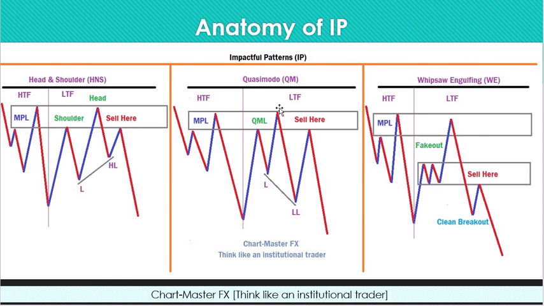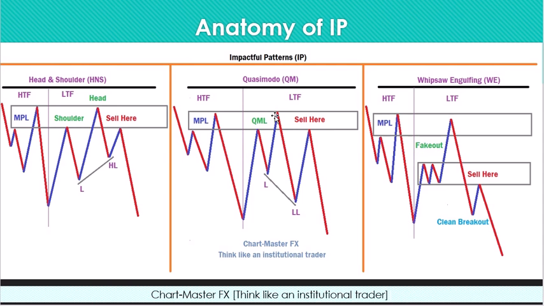So which means if it is in M5, you put your stop loss just above the higher high here. That's where you put your stop loss instead of putting it above the MPL in a higher time frame, because you know that the risk will be too much. So in order to cut your risk, you just consider the stop loss in reaction to the higher high of that lower time frame that you are dealing with.